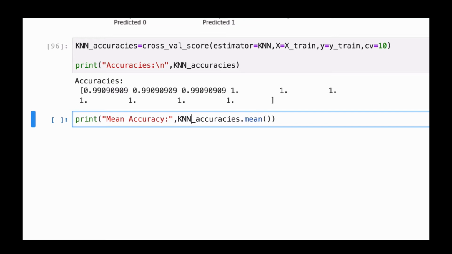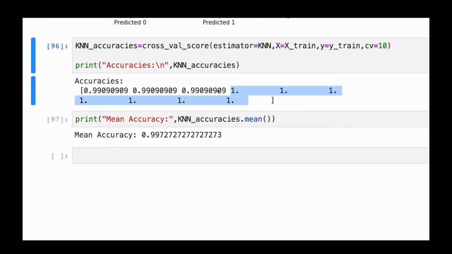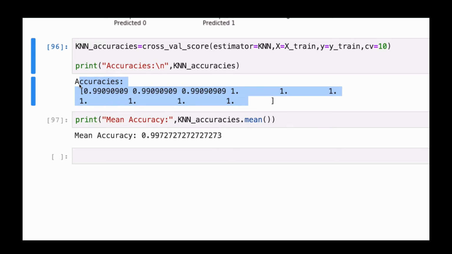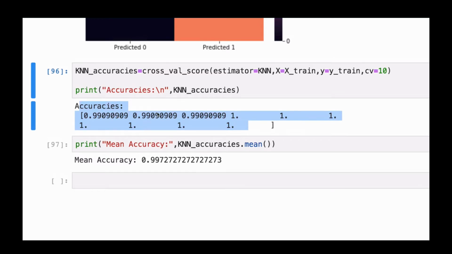If I use KNN accuracy here and see the mean, see that's almost 100%, right? That's why we're not actually making any mistakes over there. It's more like 100%.